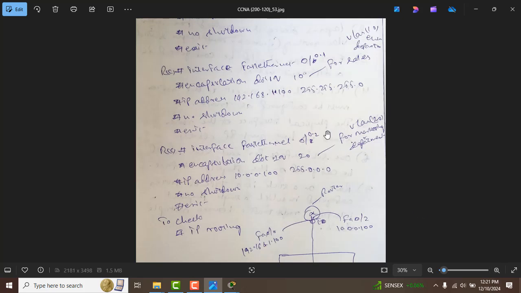See this, interface FastEthernet 0/0.1. That means we are giving a virtual IP address to FA0/0. Actually, we are giving two virtual IP addresses. One is 192.168.1.100 and the other is 10.0.0.100, because we have two different networks in the LAN, so that's why we are giving two different virtual interfaces.